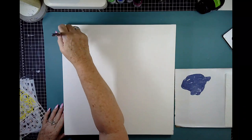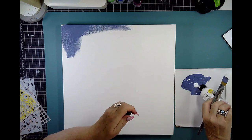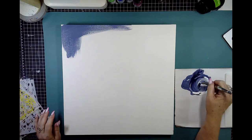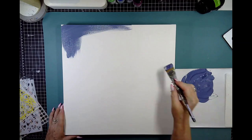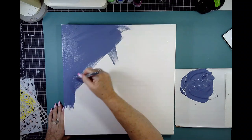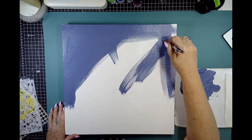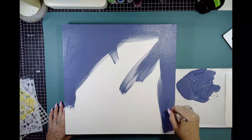So I am just going to paint this. I might even go a bit lighter, mostly because I'll throw in a bit more of that there as well. Oh, okay, just mix that up. Now I've covered up all my palette, but that's okay. I don't like to do lines. I tend to do crisscrossy when I'm doing my canvases, because I just don't want those lines coming up through the other layers as I'm doing it.